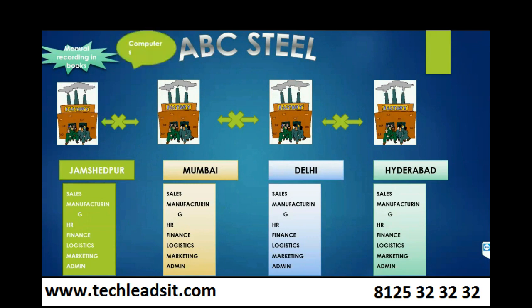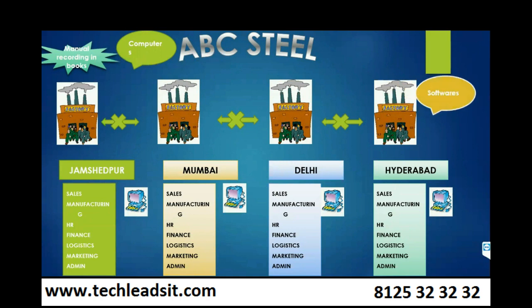So then they came up with computers. The evolution of computers came. Okay. And they installed some software one by one for different departments. Okay. So just think, now we have deployed software in sales, manufacturing, HR, finance, logistics, marketing, and admin. So these different departments have different software. This reduced a lot of tough times for them. So accuracy increased a little by deploying the software, and their recording and data storage and everything, the workload was reduced genuinely, but still the problem exists.